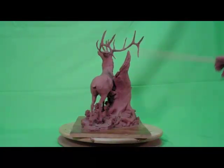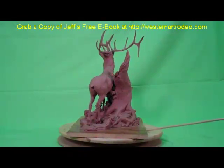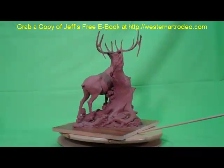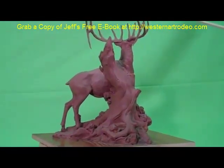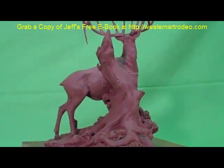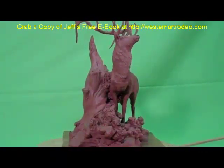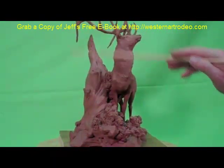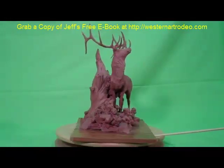It's also a center point and a balance point for a vertical line. Even this little branch right here has a purpose of pulling the eye back up into the piece. When viewed directly on, it catches this line here — it's like connecting the dots. You want to connect the dots and lead the eye all around the piece.